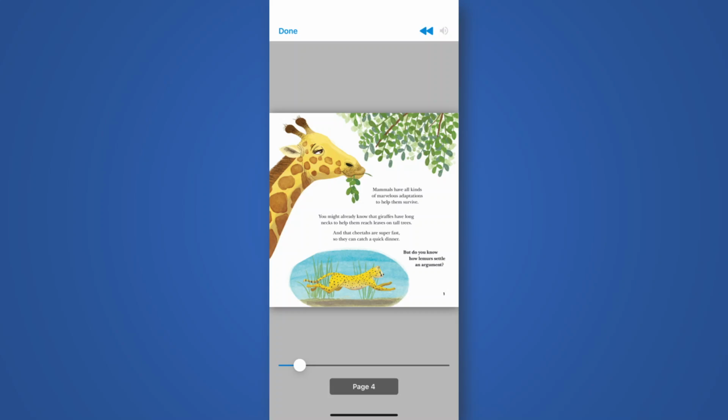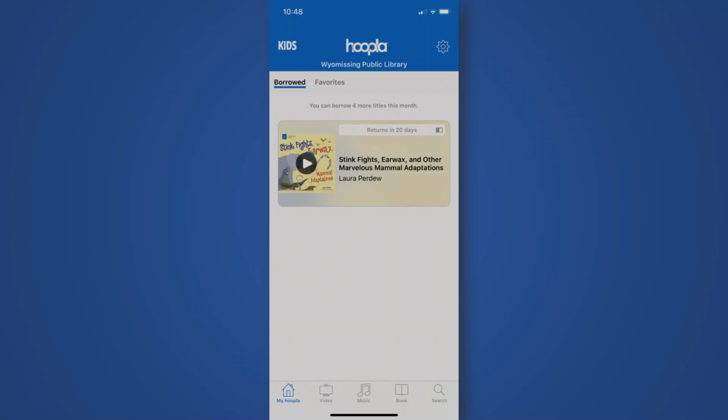Anyway, you get the idea. The next time that we launch the Hoopla app, a link to this title will be right there at the first screen that we see. So that's how browsing works.